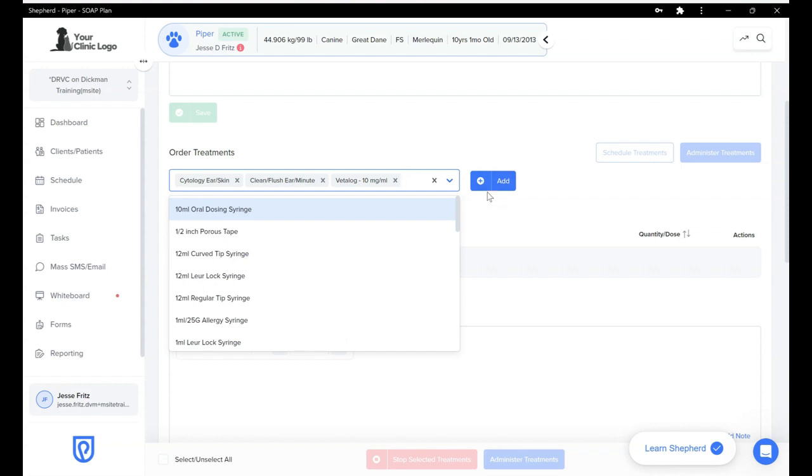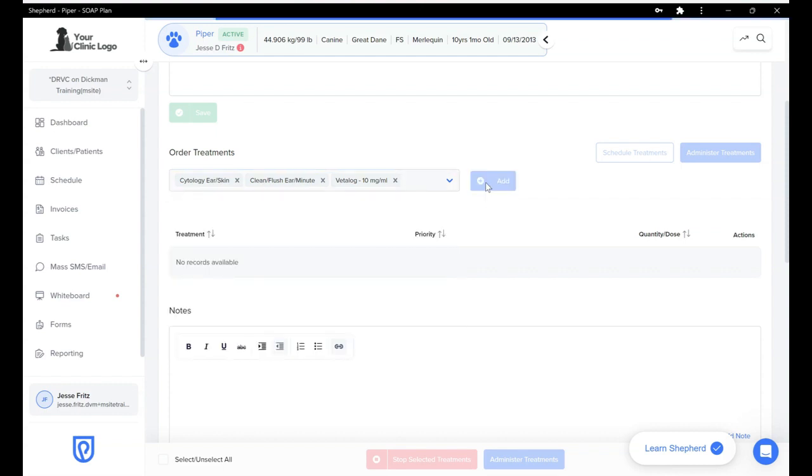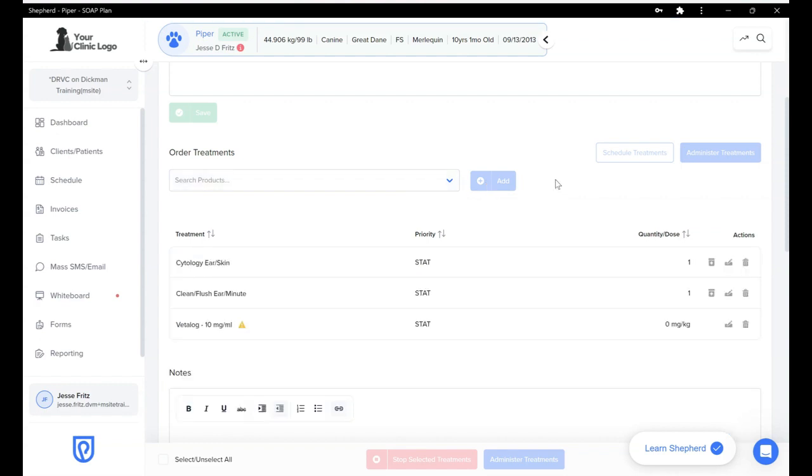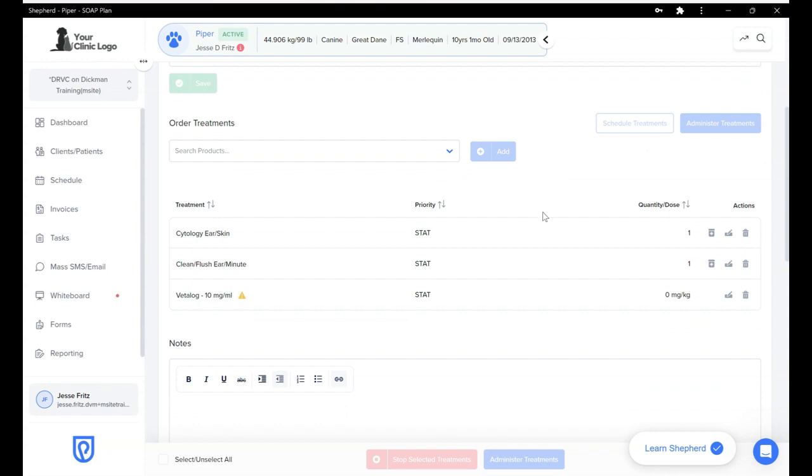Okay, we'll stop there, and then we'll go ahead and click Add to put those 3 things onto the list. Now at this point, we can decide when we want them to occur, and also if we want to put any extra notes on what we want done specifically for these, we can do that.